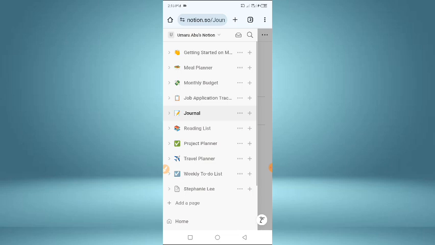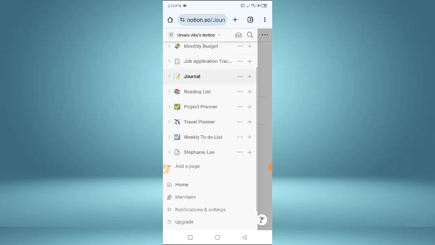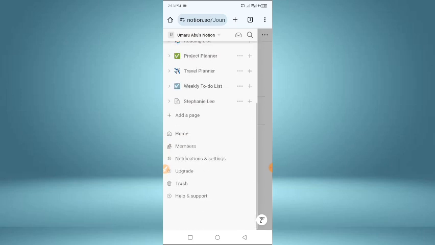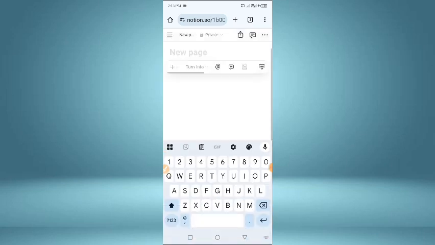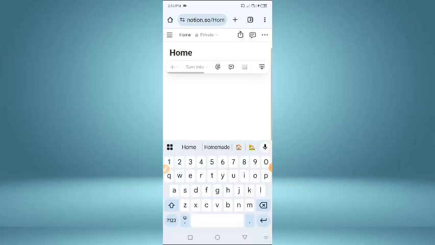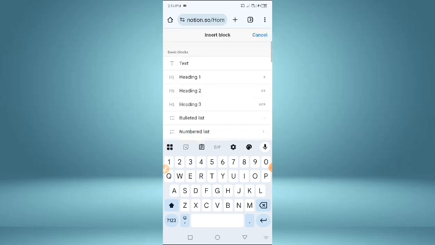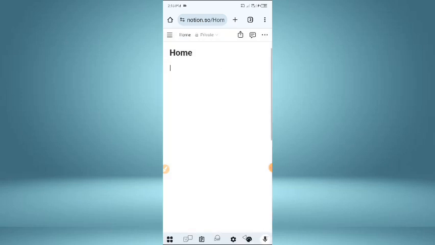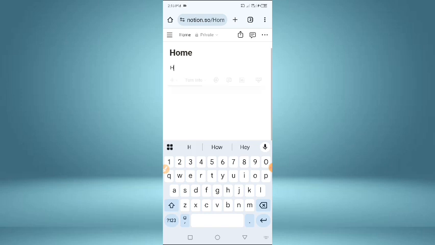Let's also go back again. Let's create another thing. You can also create a page here. You click on it to create a new page. Any kind of page you want to create, let's say a home page here. Let's assume you are trying to create a website, then you still add another page again. So you can add another page. Okay, so text, then you can now type the text here.